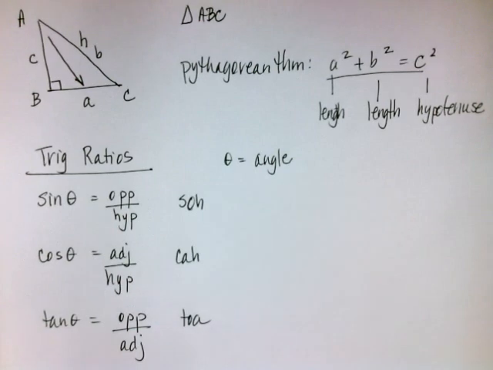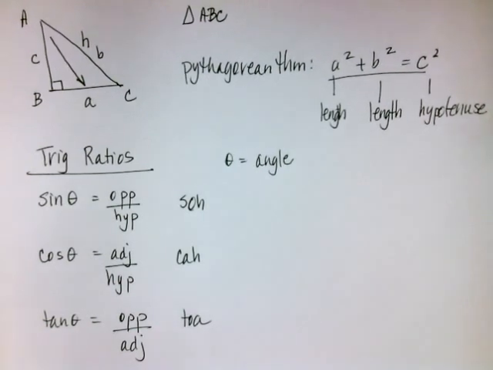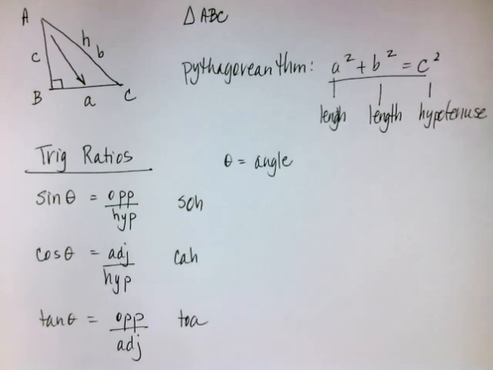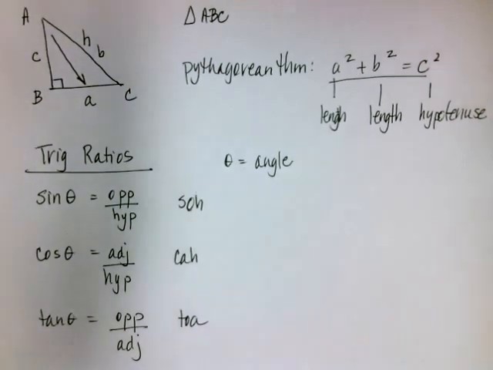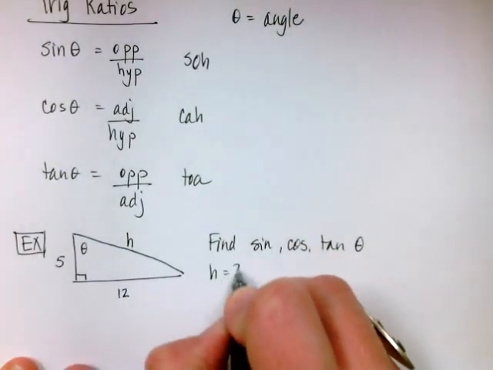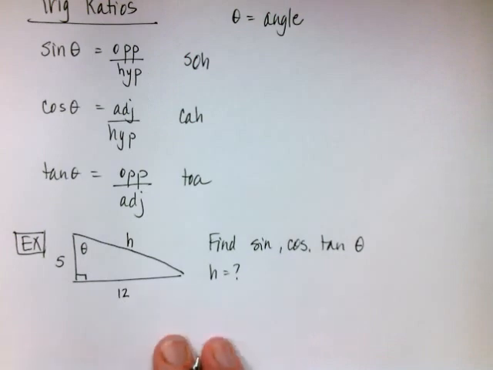All right, so let's do a little example, and let's go back and solve. Here's my little triangle. That's going to be the right angle. Our trig only works on right triangles for the time being. In future math classes, you learn to do cool things with it, but we're going to solve for h. I want to find the sine, the cosine, and the tangent of theta, and I always want to leave those in ratio form. But before I can do that, I have to find h. So you always have to find h first.